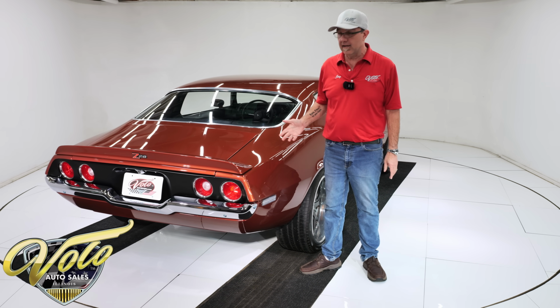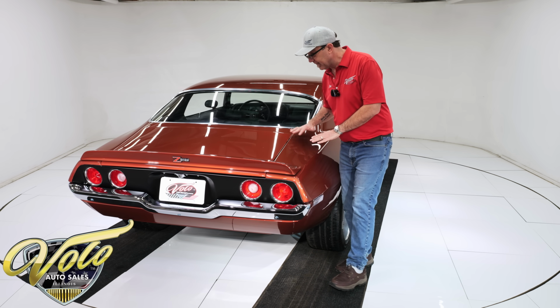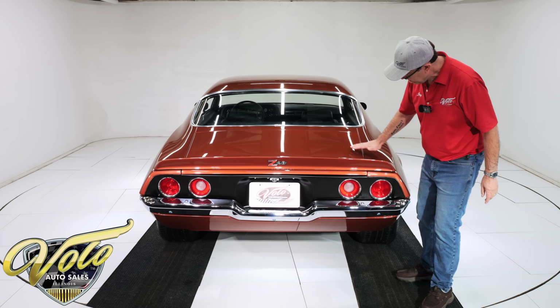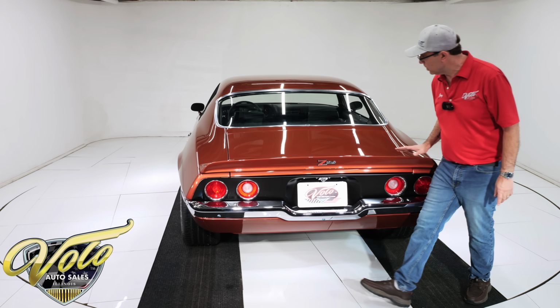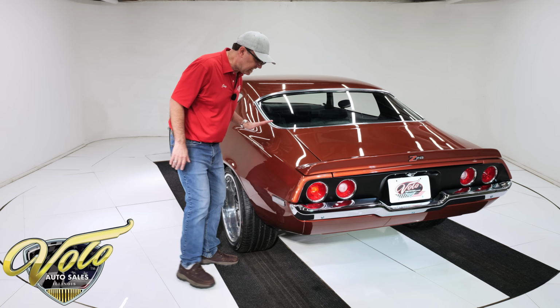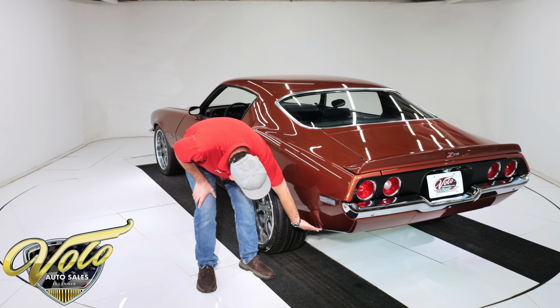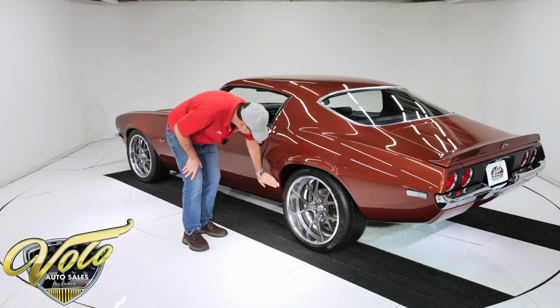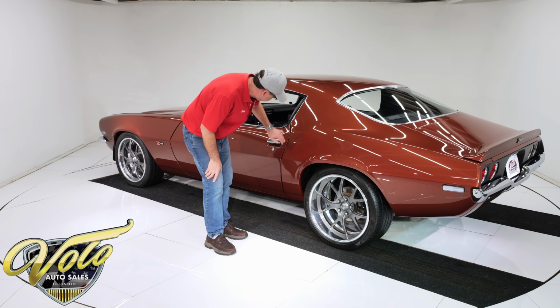Beautiful cinnamon color. The metal flake sparkles, little tiny metal flake all laid out evenly. Has the low profile spoiler on the back. All of this is pristine. I'm not seeing anything to complain about. All the way down. Look at that reflection, like a mirror. All spotless, beautiful, square, flush.